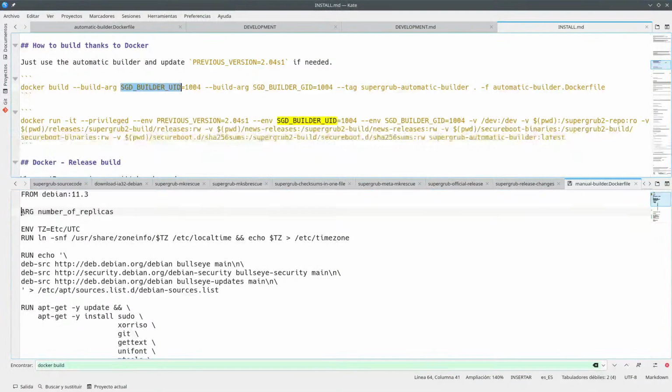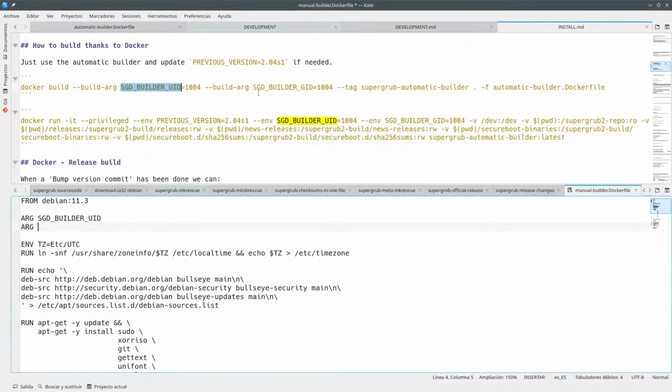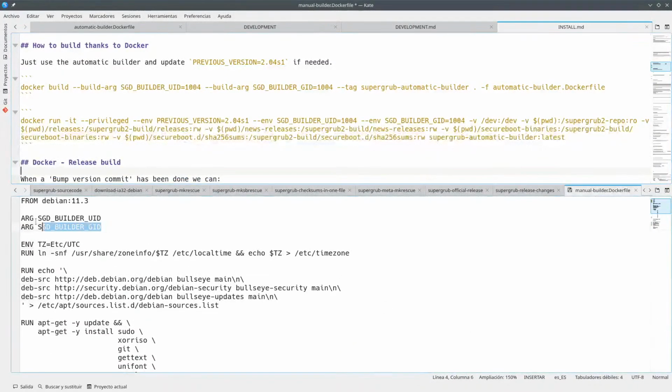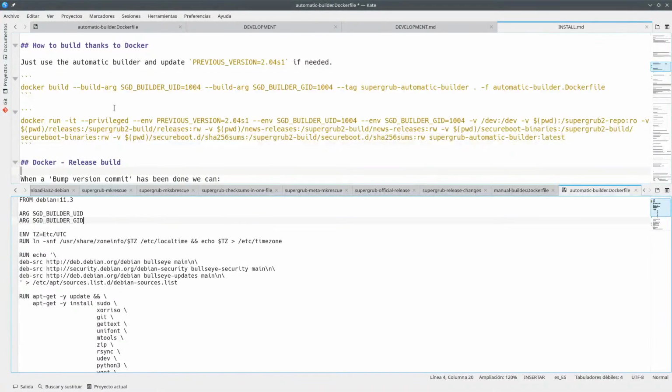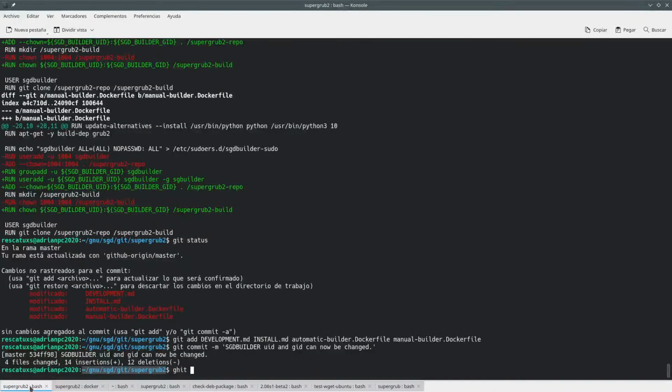So we've got this variable here, and we also have the variable here. Let me remove this. So now we should be able to also edit the automatic builder. And that's it. So now we should be able to have this.